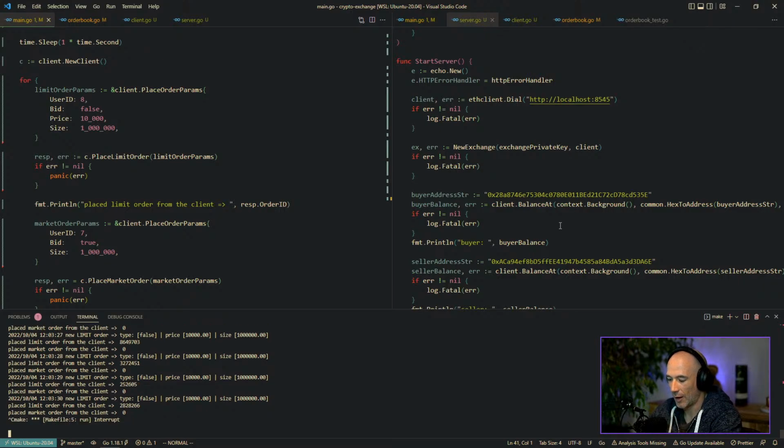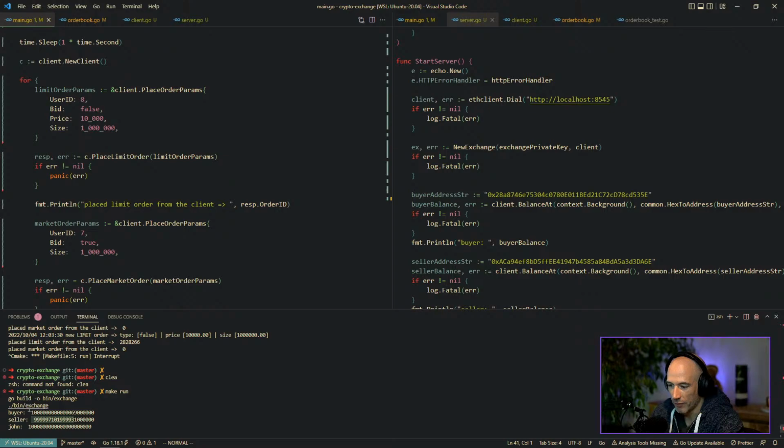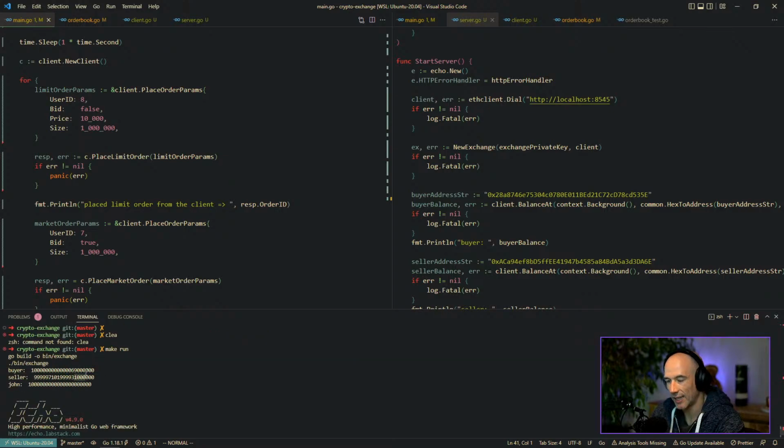So, and we can check this, right? You can see if we start this again real quick, make run, and I'm gonna stop it, you can see that the balance of these guys are different, right? Because we are sending these Ethereums, these fractions over.